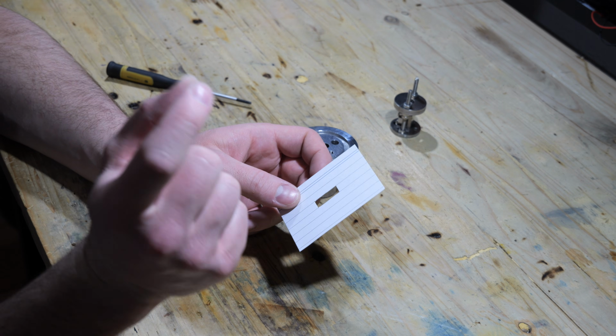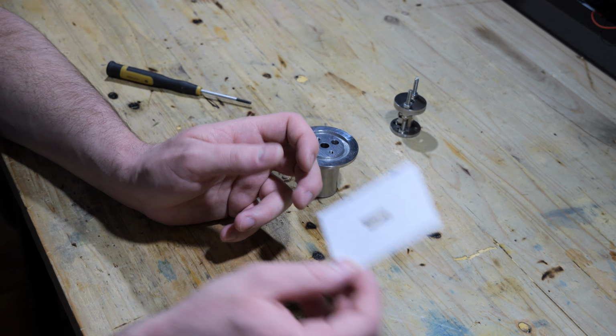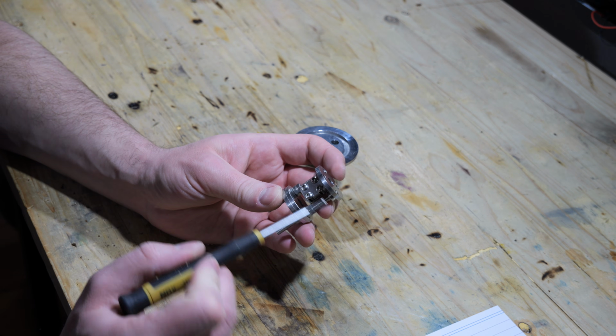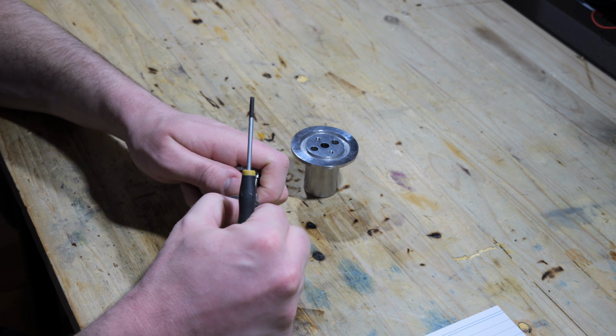That's a problem because it didn't solve the initial problem of wanting to have a well-defined beam, and that's what this part here is for, in case you wondered. Let me just remove the two discs.